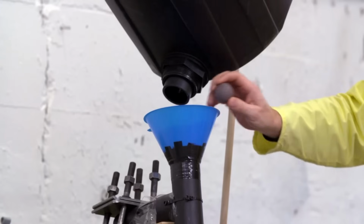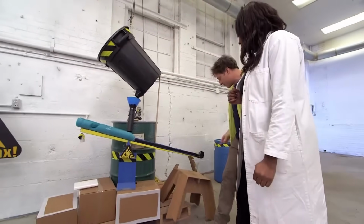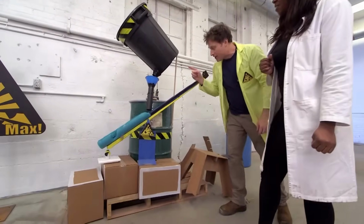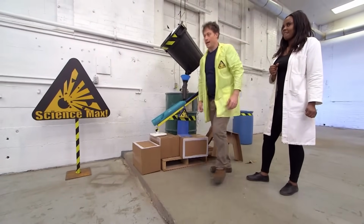And then it enters the change-o-direction-o-matic, which is a lever. There's a weight on that end, then it falls off, then the ball goes this way. Phil? Or that way.